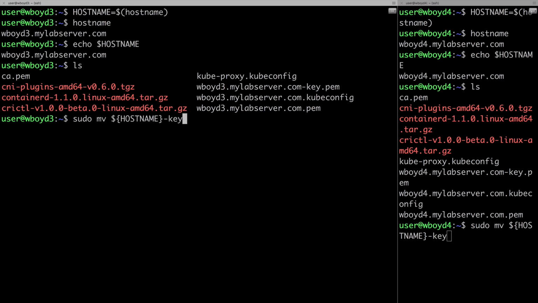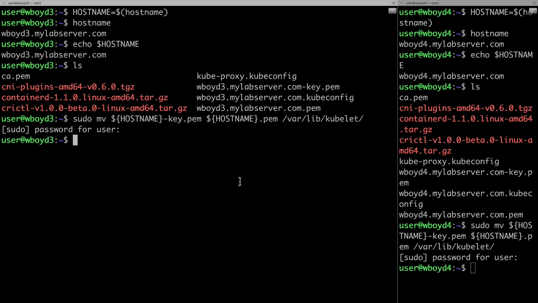So I'm going to move that hostname-key.pem on both servers, and I'm also going to move just the hostname.pem file on both servers. So that is our key file as well as our certificate file that is specific to each server's hostname, and I'm going to move those into /var/lib/kubelet.